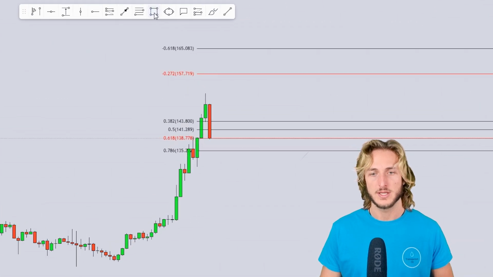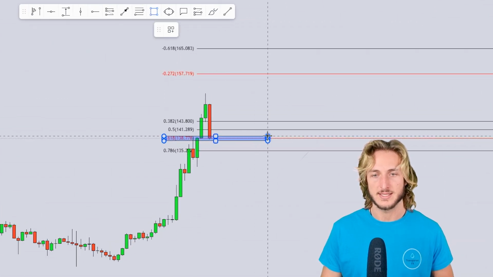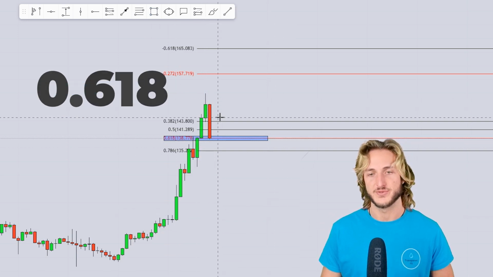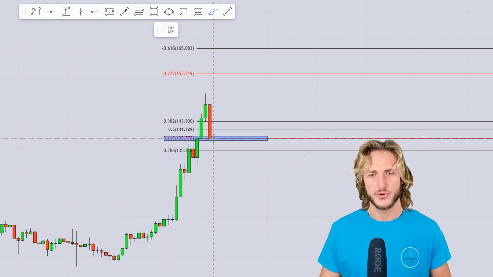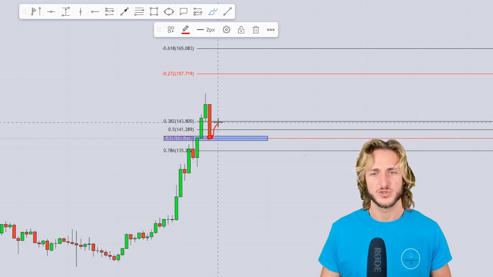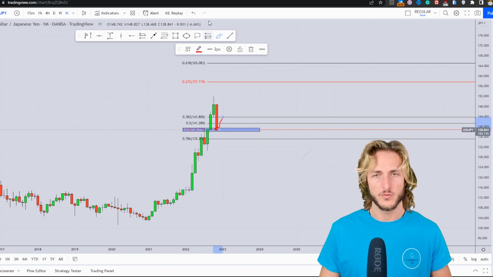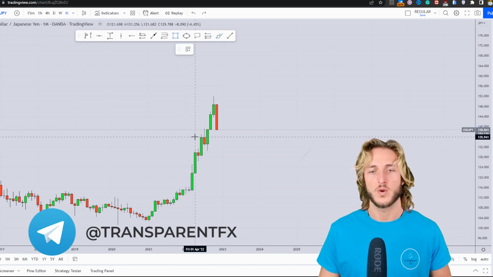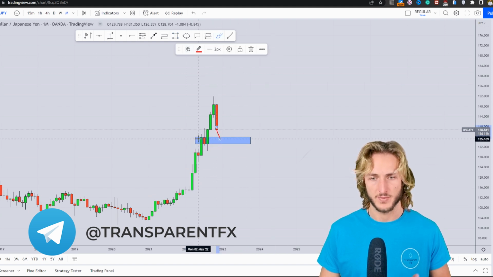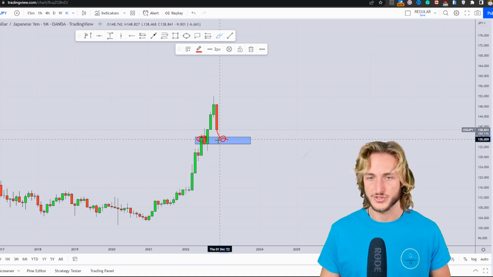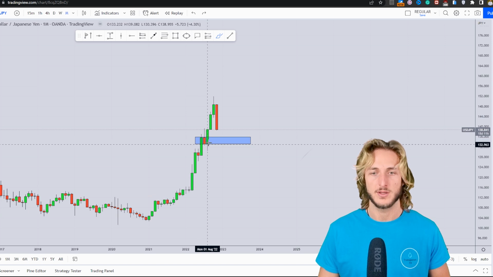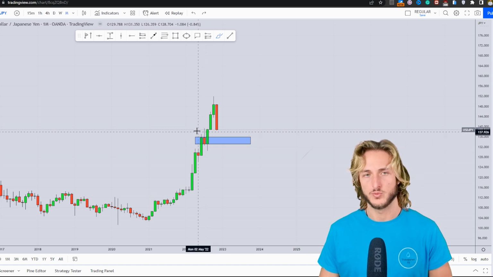And if we do that, we can see how the market has just retraced exactly to the 0.618 of the Fibonacci taken on this monthly impulse, which is a strong support zone from which we could expect some bullish price action to be developed. But overall, if we look at the structure that the market currently has, it appears quite clearly that the market is supposed to go and test this area here, because this is the actual previous resistance turn support.